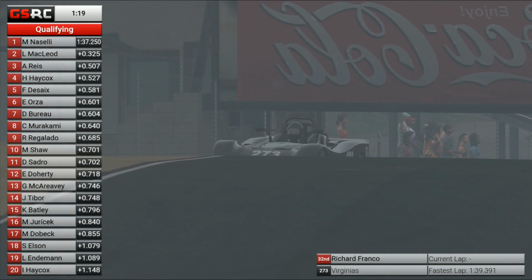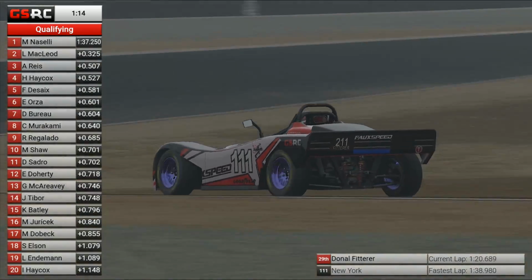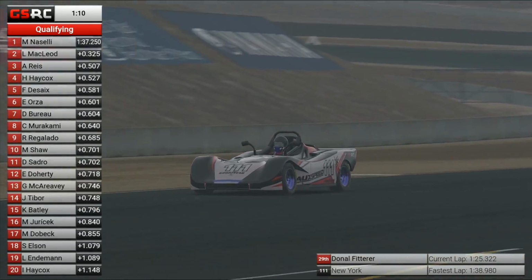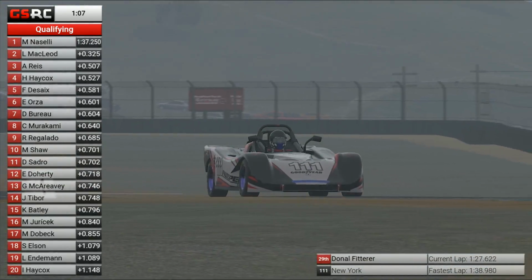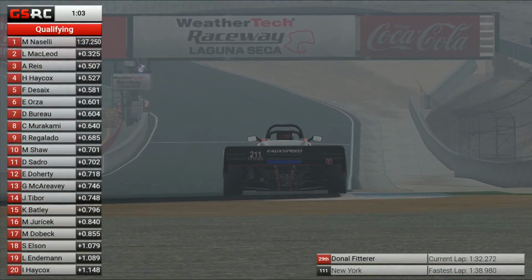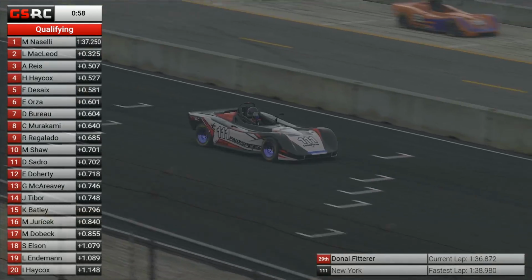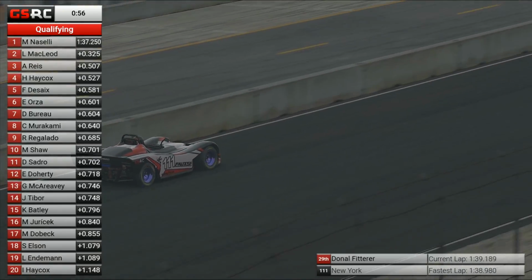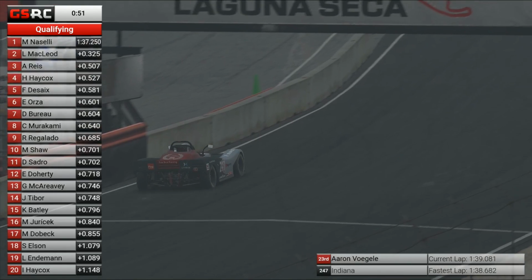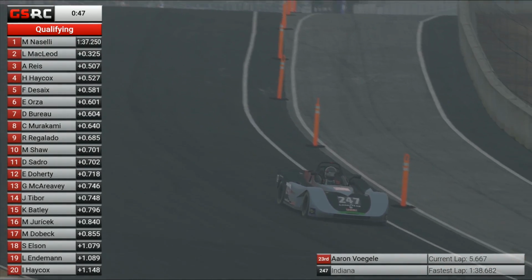No, he cannot. Michael Shaw is on a decent lap, I believe, but it does not go quicker. Donald Fitterer coming around to complete his lap, and it looks like a decent lap at the moment. He just needs to get round this final corner and hopefully get a clean exit, as he gets a bit bouncy over the curb. Coming up to the line, it looks like he could possibly improve his lap as he comes across the line now. Nope, he was a little slower, sadly. The Indiana driver, Aaron Vagley, the Hoosier, does not go faster as well.